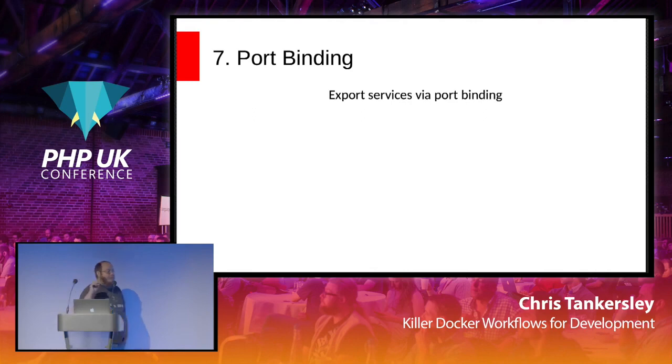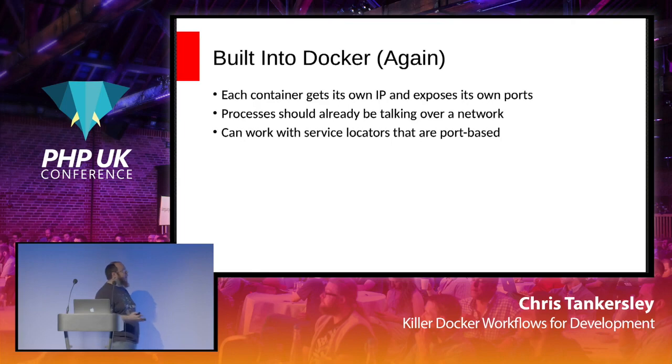You want to get in the habit of, like I said, treating everything as an external resource, and if it has a network port, export that. You want your services to live on ports, not as sockets. This is built in automatically. Every container gets an IP address in Docker. So you can reference a container by its IP address and the port on it.